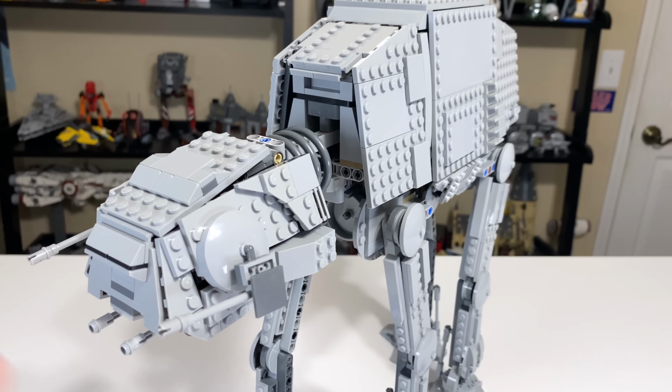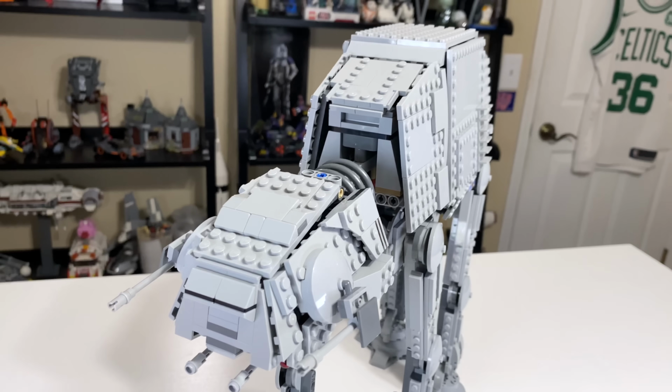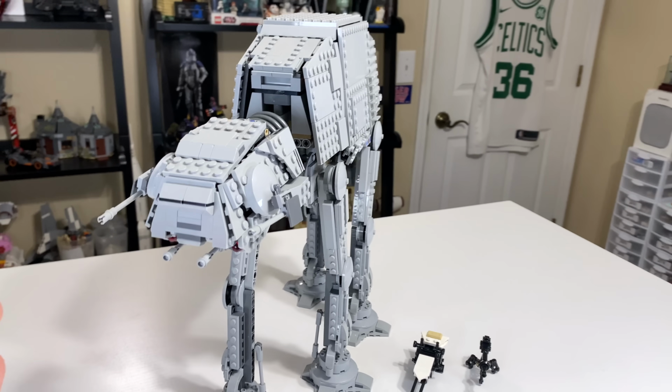But at the end of the day, if you want an AT-AT, this is going to be the cheapest way to get a brand new one in today's day and age. None of the older sets are going to be selling for under 160 new in box. And if you ever see this set on sale, maybe that's the time to strike as well.